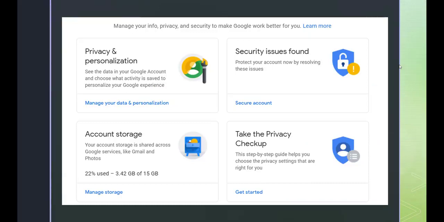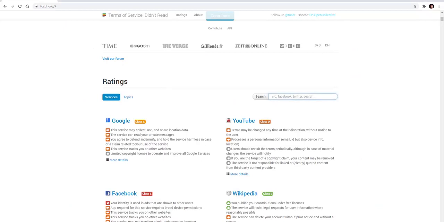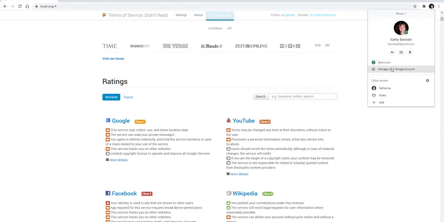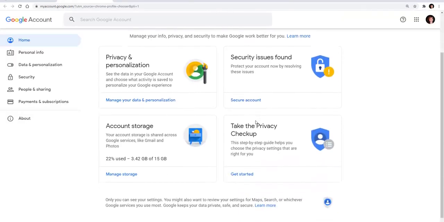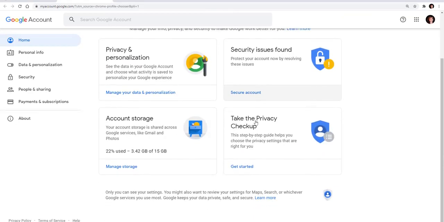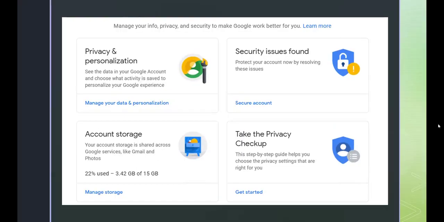Another great thing from Chrome is they've given you the ability to check on security issues and your own privacy. And this is really nice. It's built into your account. If you just go to your Google account, it's built in right here. If you go to your name, click it, and then click manage your account like this, that's where you'll find it, and it'll pop up and you can check that information for your privacy and data, your security, and all of that. So you can see how secure your Chrome account is through that.